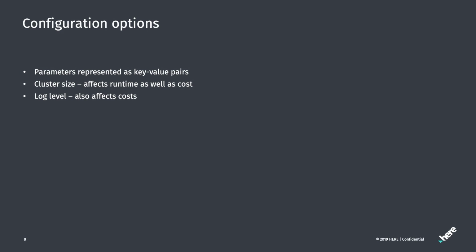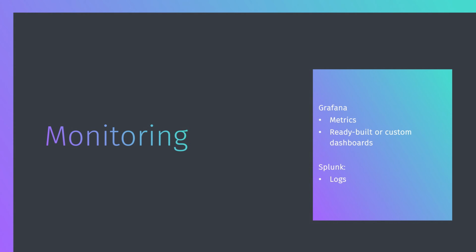When running your pipeline, the logs you create, along with system logs, will be sent to Splunk where you can later search. You can monitor your pipeline operation by looking at our ready-built dashboards in Grafana, and you can build your own as well. Both Grafana and Splunk have the ability to generate alerts.